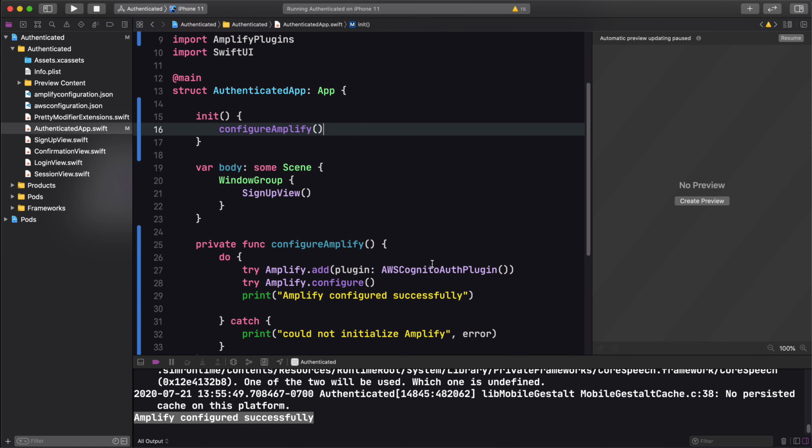Perfect. So what we're going to actually start doing now is we're going to create a session manager, which is going to allow us to run a series of different calls all through Auth, and it's going to essentially manage the state of the app, whether we're going to be showing the sign up screen, the login screen, confirmation screen, or the session screen. And it's also going to hold all the calls that we do in order to sign up, confirm, or log in to the app. So let's go ahead and create a new object now.